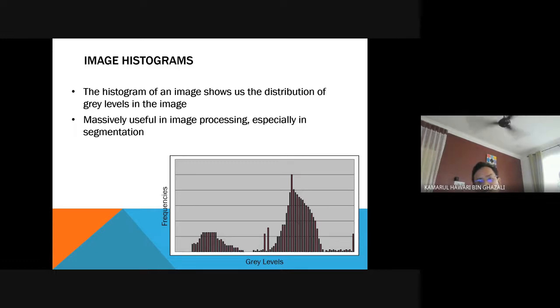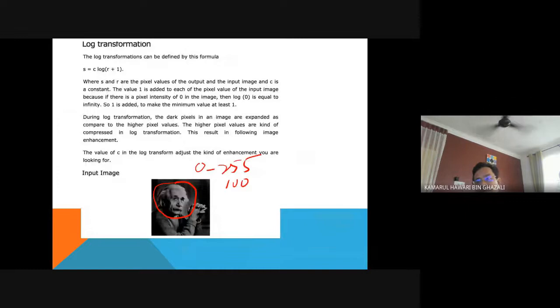Segmentation lah. Apa maksud segmentation? We want to segment the image. For example, in this image, if you are asking to find a face, then of course you want to do a segmentation. You have to analyze what is the background, where is the face, where is the body, where is the hand. So this is all segmentation. Even you yourself, if you look at this image, you can differentiate. Kan? So what is the information or the source that you use to differentiate the object ni kan? Your brain. Ni putih kan? Shape. Or background hitam. So this is all the segmentation lah.